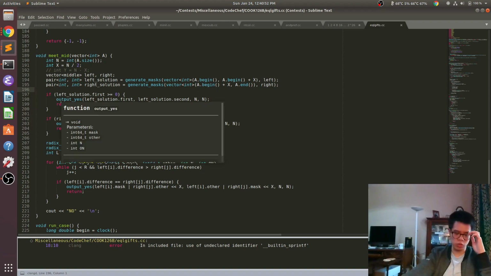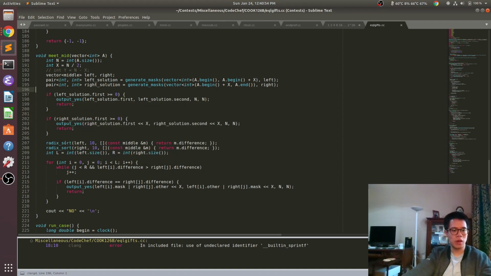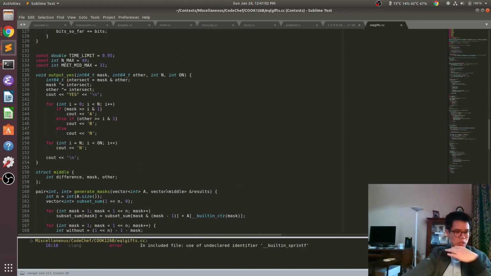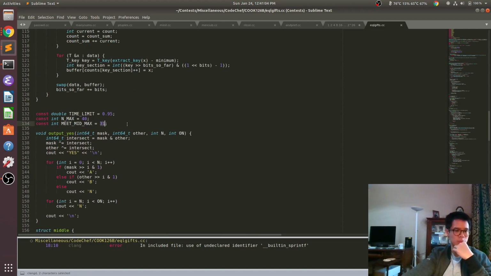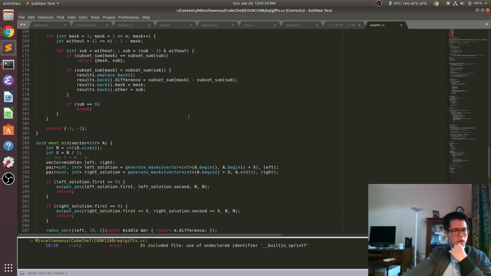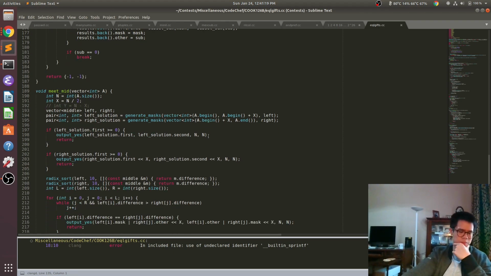So now we can throw out the zeros from the halves. Then I just do a radix sort and look for equal differences, which gives us an immediate solution. I was actually able to optimize this enough that I could do meet in the middle for 31 or below. And then I didn't actually need to do this here. I think you can just always do this meet in the middle, maybe even for 30 would probably be fine.